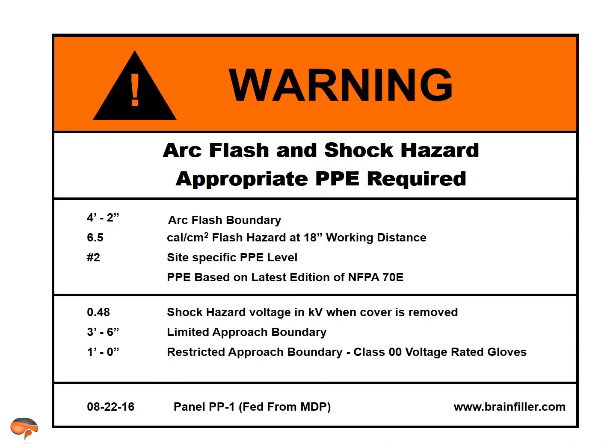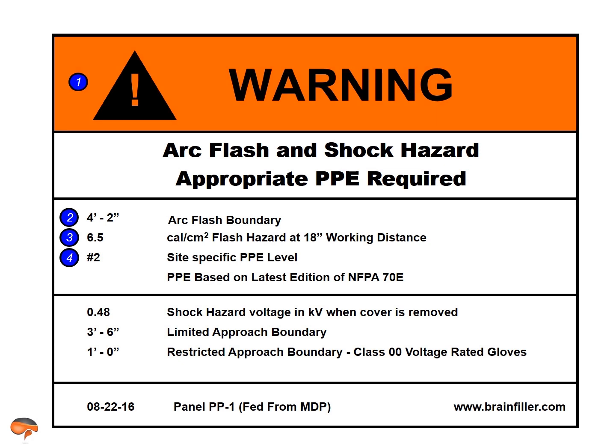This is a more comprehensive arc flash label. Many choose to have more information. So we have the signal word in the warning, and we have an arc flash boundary listed. We have the calculated incident energy and corresponding working distance. And in this case, a site-specific PPE level was given as well, level 2, meaning in this case, 8 calories per square centimeter for the arc rating.